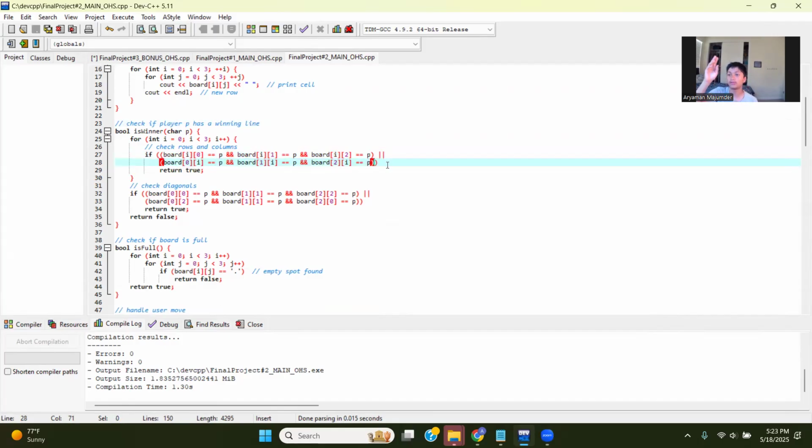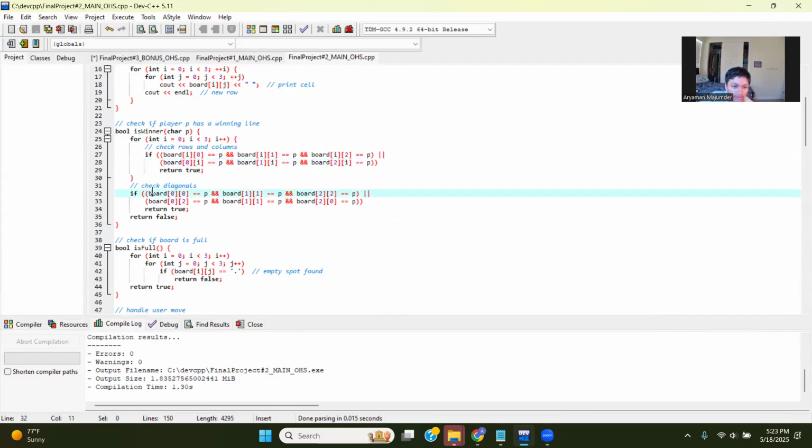So I don't need to write it for every single row and column, or else I would need to write 6 of these. I just need to write it for i, and then when I run the program, I can look for i and see if there's anything in the row or anything in that column. If there is a winning possibility, then the computer can just put an X as the remaining spot.